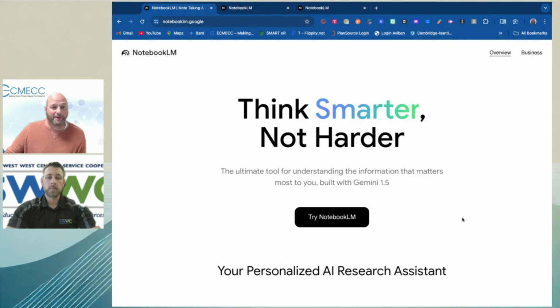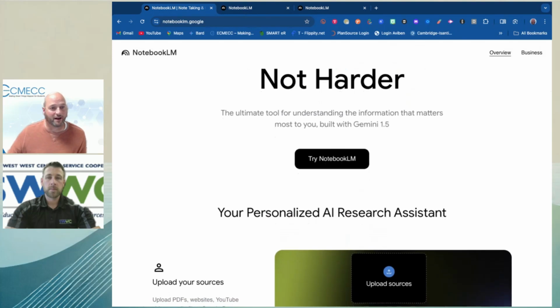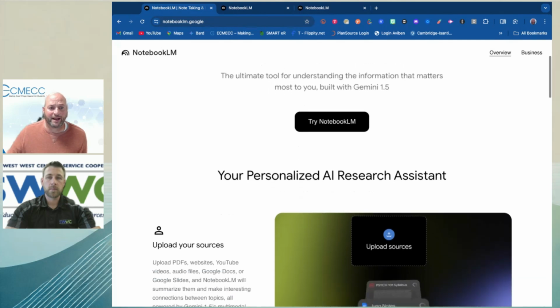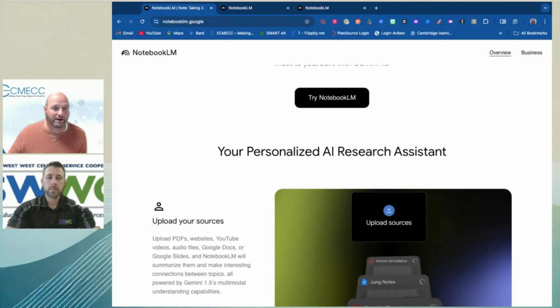I want to get back to showing you, though, this homepage to begin with, because it shows you a little bit about some of the things that are possible with NotebookLM. They describe it as being an AI research assistant, which is definitely true. You're going to see some instances where I've done that.